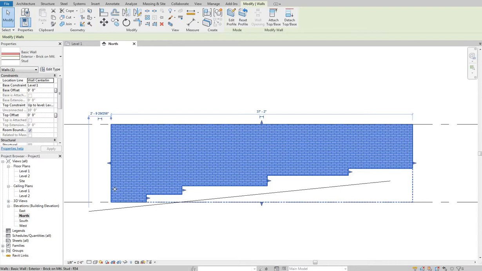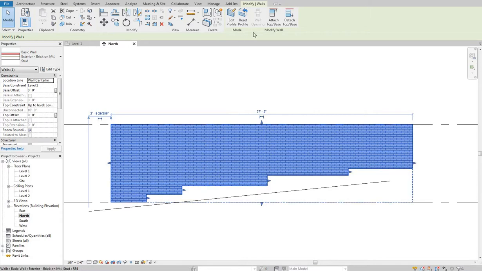If for whatever reason I wanted to draw something that was outside the confines, it might be better for me to actually extend this wall beyond what I want it to be, and then come in and draw that within there and cut out where I don't want it. Just for how things work if you ever were to edit that later on.